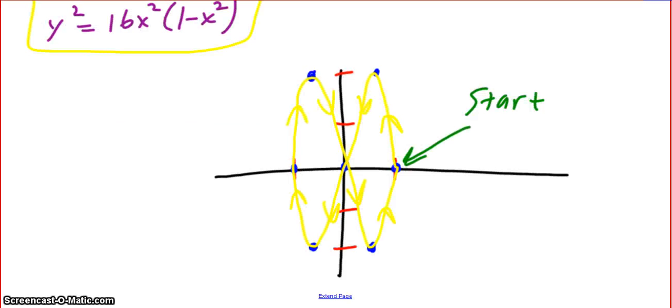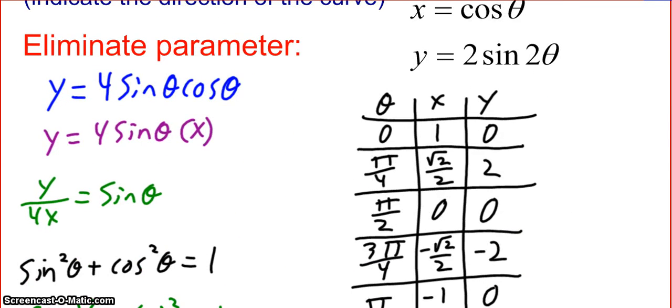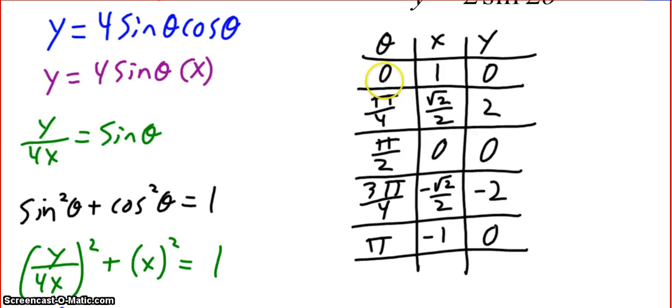Alright, so our graph should look like this here, where my starting location is at the point (1, 0), and then I just go through this cycle and it'll continue on forever as theta grows. So where do I come up with that? Well, I did a table over here, so I did theta is 0, pi fourths, pi halves, 3 pi fourths, pi, and then I stopped there even though that's actually only half of the graph, because I know from there I can figure out the values for 5 pi fourths, 3 pi halves, 7 pi fourths, and 2 pi. So I could see the pattern at that point.